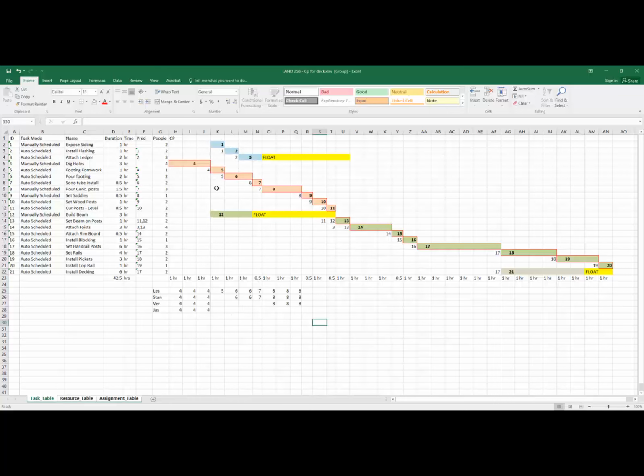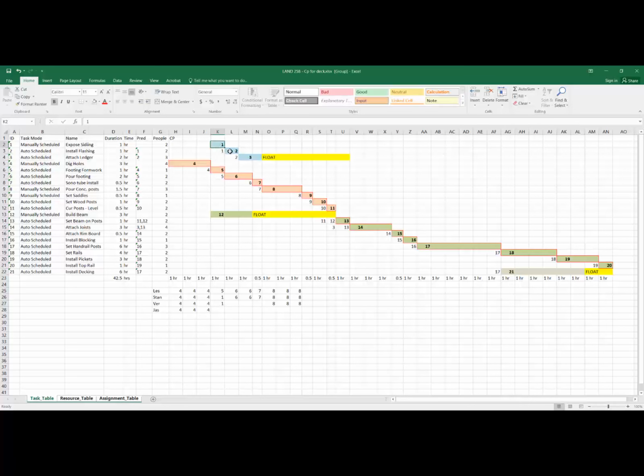So now let's try filling in some of the gaps, and we'll adjust this as we go along. These are 2 people jobs. So task number 1, remove siding. Task number 2 is install flashing. So if we look at 4 people for 1 hour each, that's 4 people for 1 hour. I've got 3 hours here. So could I have 3 people working on exposing the siding? Absolutely. And then I only need 1 person for that, so I can put in task number 1 here and 1 here. That takes care of that one.